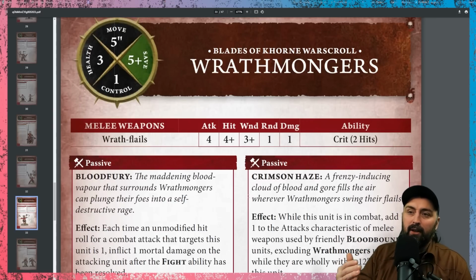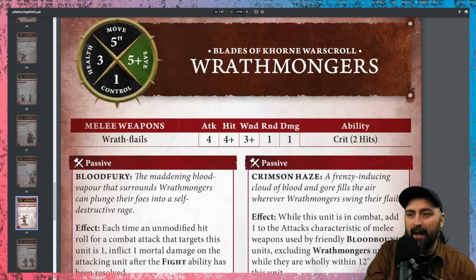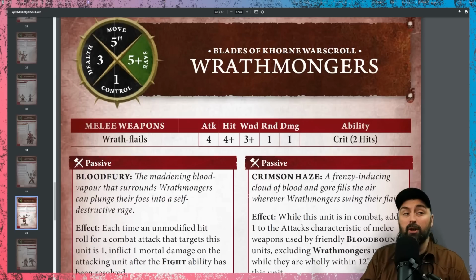In addition, they've got the Blood Fury passive, where each time an unmodified hit roll of a combat attack that targets this unit is a 1, you inflict 1 mortal damage on the attacking unit after the fight ability has been resolved. So a unit of 5 is going to be 15 health. A 5-up save is pretty weak, but a unit of 10 is going to be 30 health, and a unit of 10 means that potentially, if you're a Blood Secretor, there are at least 5 attacks each, with 50 attacks on crit 2s, 4s and 3s, rend 1, damage 1. We know we can improve the rend there.